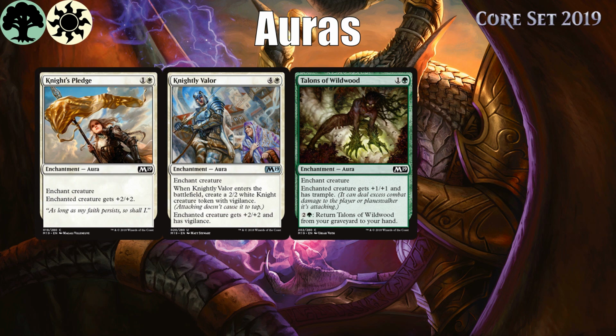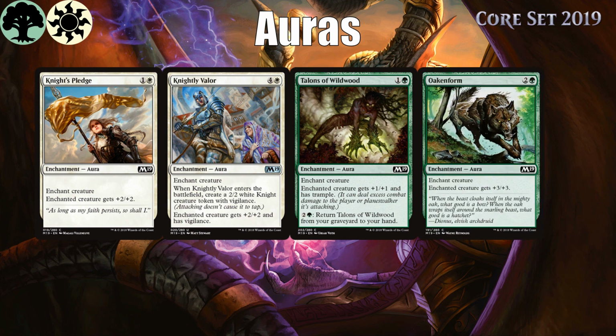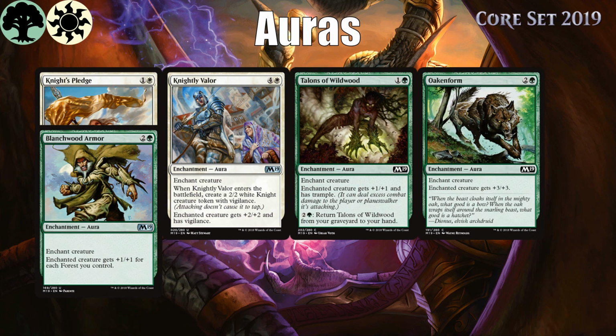It's a good place to put your mana in the late game if you don't have anywhere else to put it. Oaken Form gives a nice boost, but I don't love it. And Blanchwood Armor almost makes you be mono green. So I think Knight's Pledge, Knightly Valor, and Talons of Wildwood are the 3 best of the auras, with Knightly Valor being the best. So that's something to keep in mind.